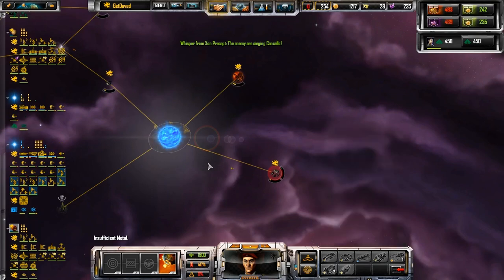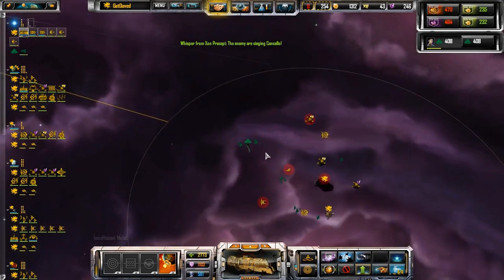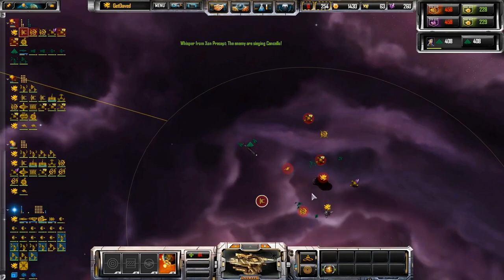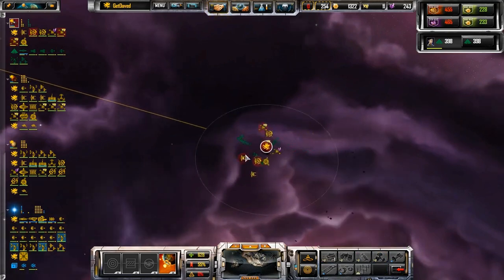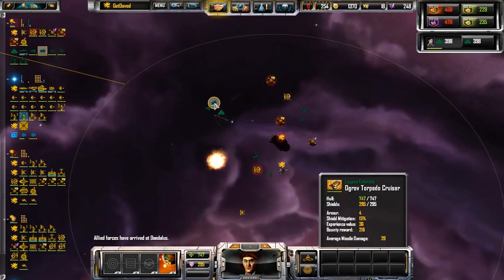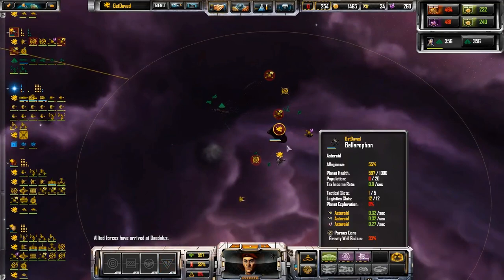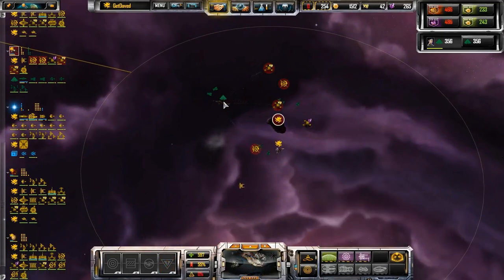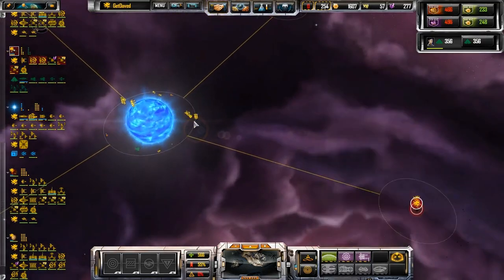Insufficient metal. You don't need too many Ogrovs. I mean, obviously the more the merrier, but... Understood. I wouldn't consider them a great allocation of resources for a large conflict. Phase jump on my mark. Come on. A friendly fleet has arrived. Not surprising that those are starting to blow up. Oh. I don't particularly want to lose this planet.